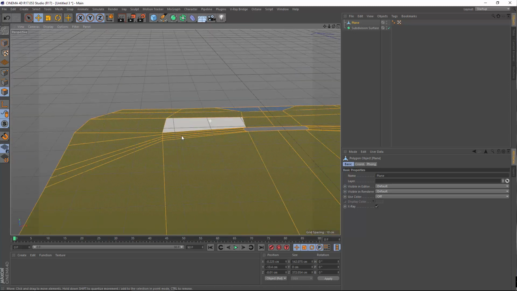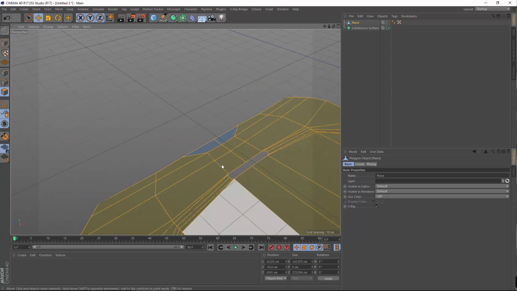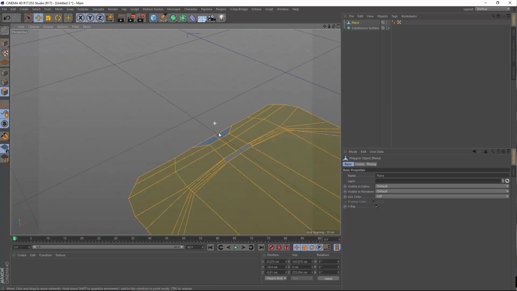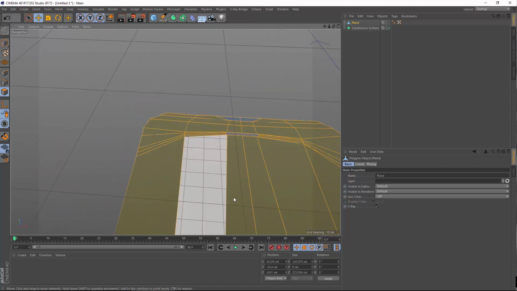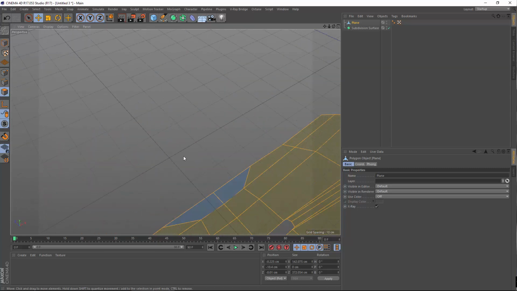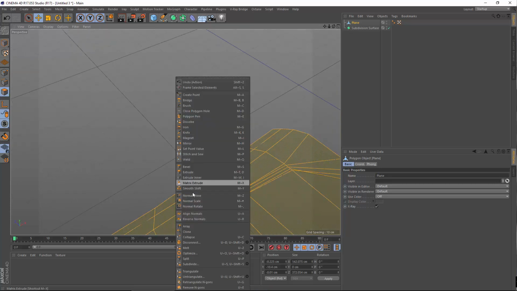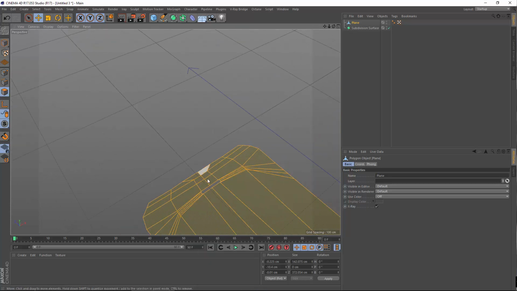For this model, it would probably not matter, but as soon as you work with glass and something like that, the render engine needs to check where the light goes into the glass and where the glass ends, and this way you can calculate the so-called refraction. And this is kind of important, and you really want to make sure that your polygons are all looking in the right direction. So we just simply right click while we have selected all and click on Align Normals.